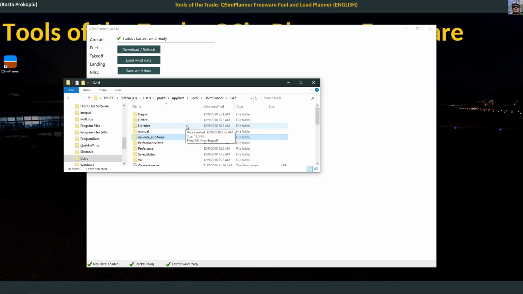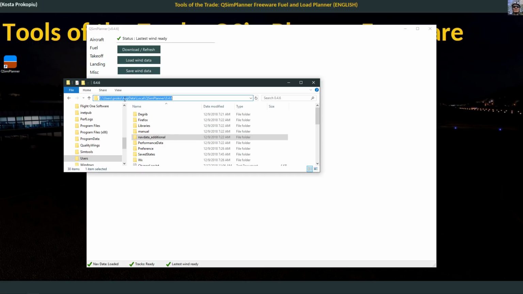Now that's the thing. When you run the installer, what it does is it unpacks everything under your system drive, C most likely, Users, whatever your username is, AppData, and you need to go there by manually entering AppData here in the path, okay? Because usually AppData is hidden from you, so you wouldn't see it.